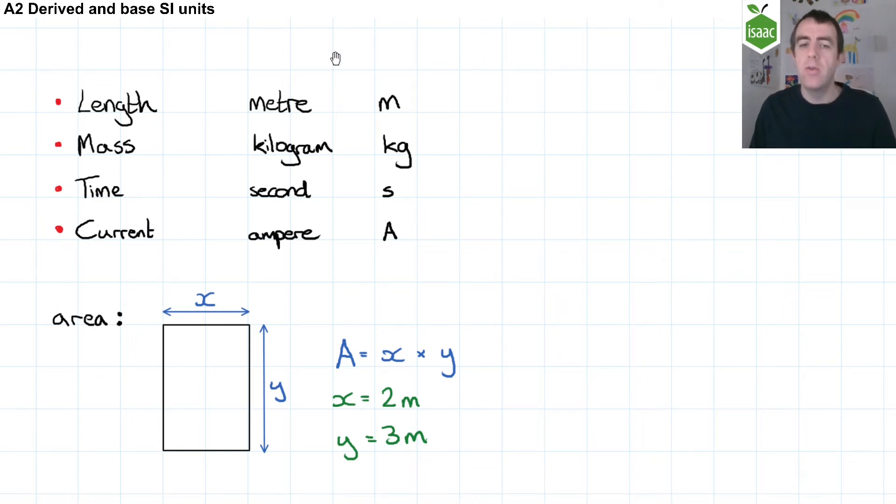but the metres are also multiplied together. So two metres multiplied by three metres is two times metres times three times metres, which is six square metres. So metres squared or square metres is the unit for area. It is a derived unit and it is determined by combining the base units. In this case, we don't need amperes, seconds or kilograms. So we could express this unit like this. And although we probably wouldn't, this is perfectly correct.